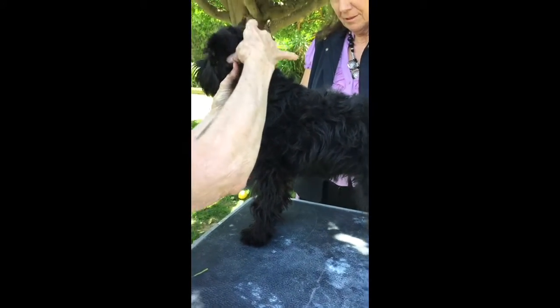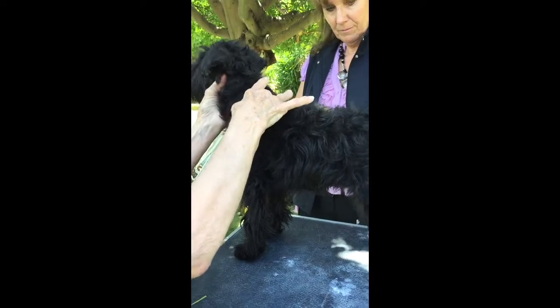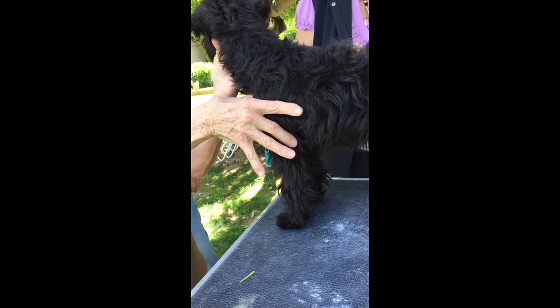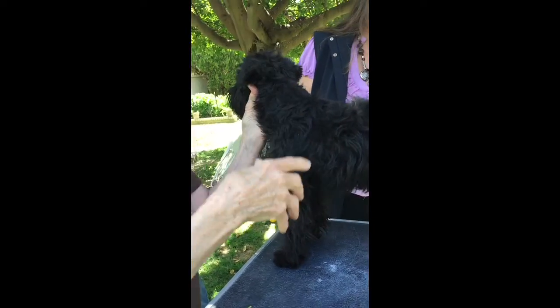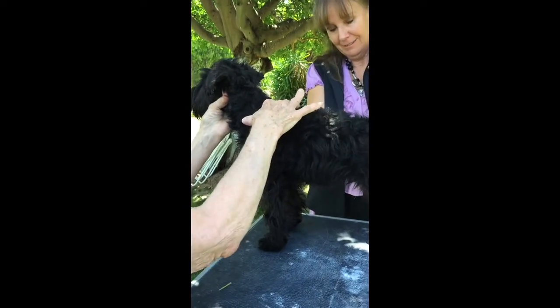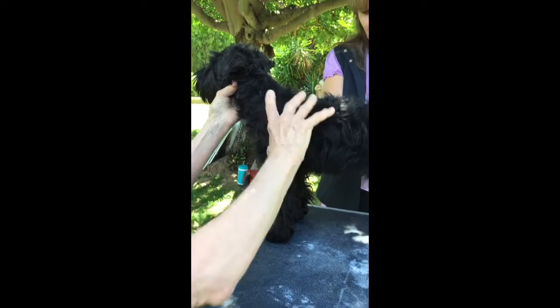Wait. Stay. From wither point to breast bone. From breast bone — it's almost where you'd want it. Almost. I'd say you got maybe a fourth or third of an inch. If you were to draw a line from the wither to the elbow, you'd find it almost where you wanted it.